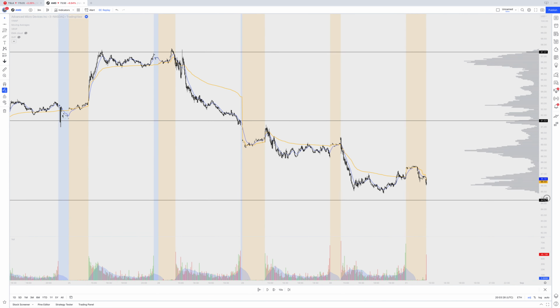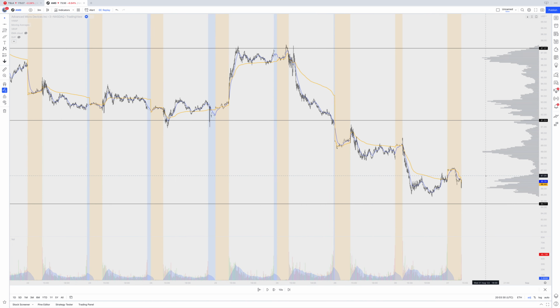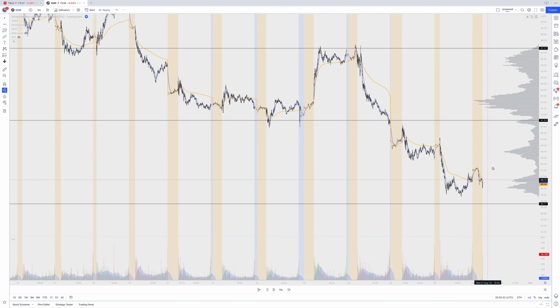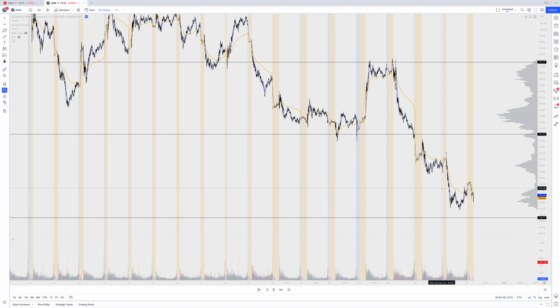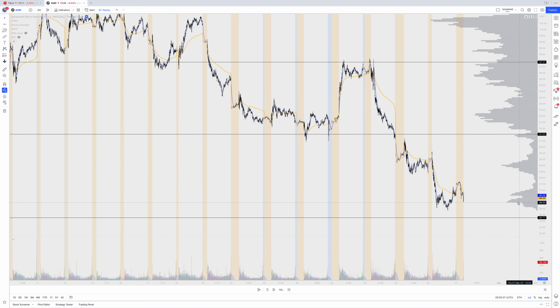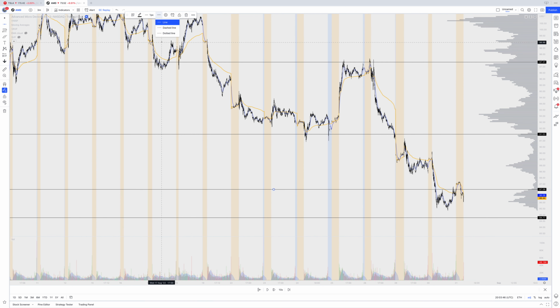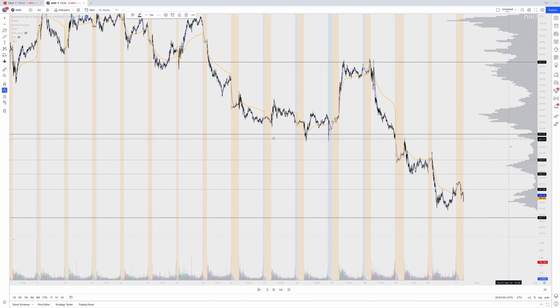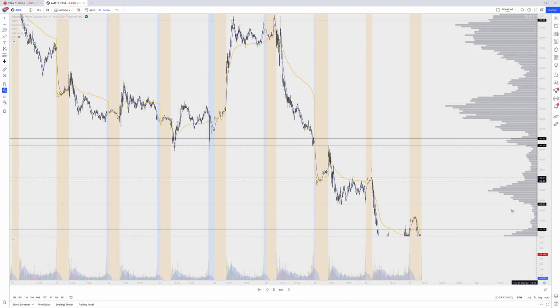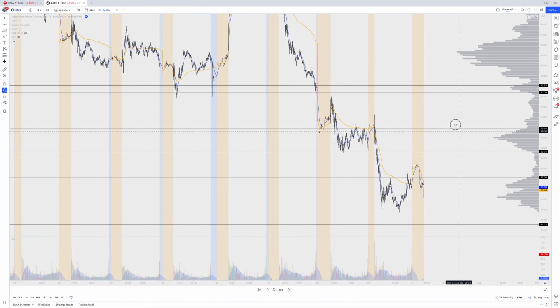So let's zoom in on this. Also, one thing I always like to know is the volume profile. What are we actually sitting at within this sort of range? As you can see, we've got some decent volume here. Let's do these in a different color, maybe a dotted line. You can see that this is where there's literally no volume and price can, quite frankly, just fly straight through.